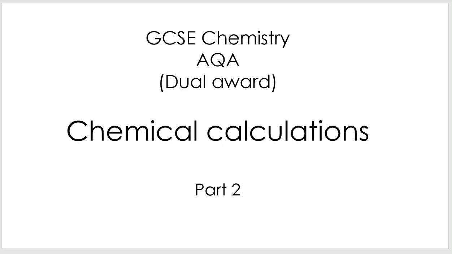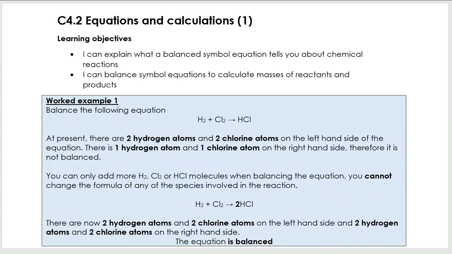I'm going to recommend that you try each activity, pausing the video as you go. In this, we're going to look at balanced symbol equations, see what that tells us, and then use those balanced symbol equations to actually calculate masses of reactants and products when provided with information. Now, there is an earlier video where these equations have already been covered back in chapter 2. But it's always a good opportunity to double check that you're happy with the skills.